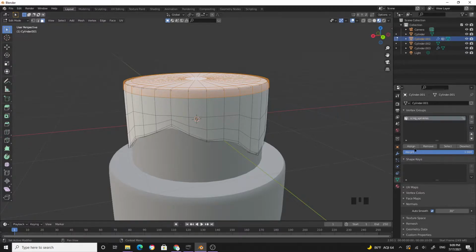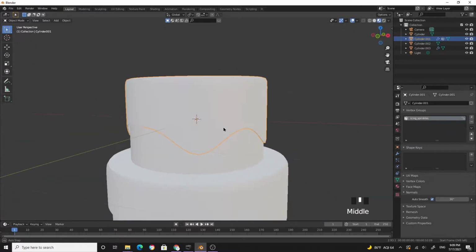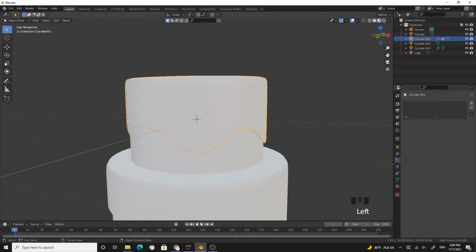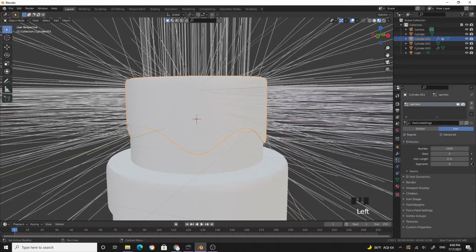Okay, and then assign. Now tab out of edit mode, select the icing, go to particle tab, click on plus sign, particle system, let's mark it as sprinkle. Okay, and make sure that you select hair, and 1000 is good enough for now.